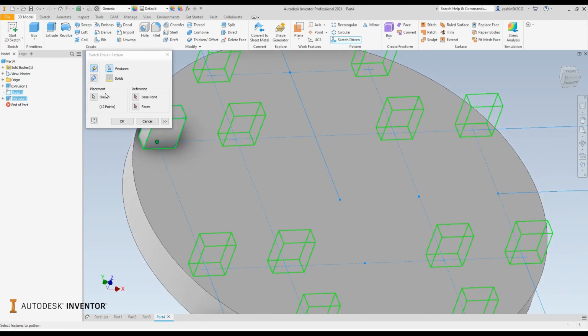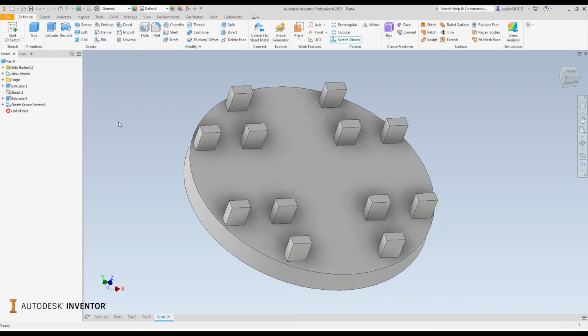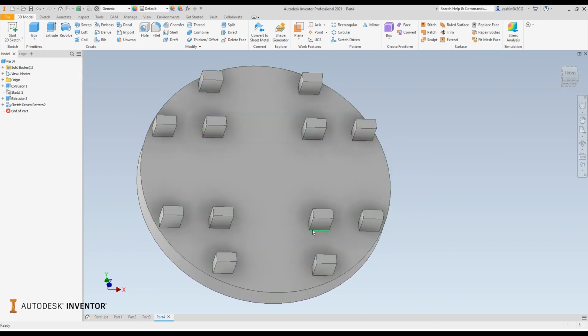If you have a look, the total amount of points that was chosen is 12. It automatically chose the sketch already. If it hasn't, we can select the placement button and just simply redefine or choose the sketch that drives the placement of our feature by heading over to our model browser. Once those choices have been made, I can simply select OK, and what you'll notice is that those features have been replicated onto the corresponding sketch points that were defined by sketch 2.